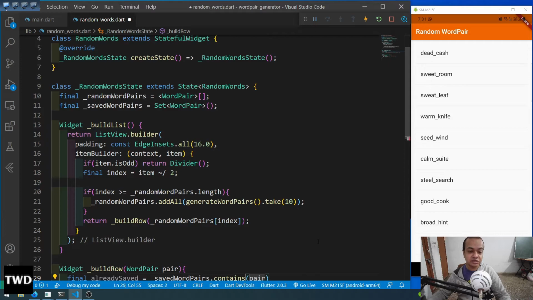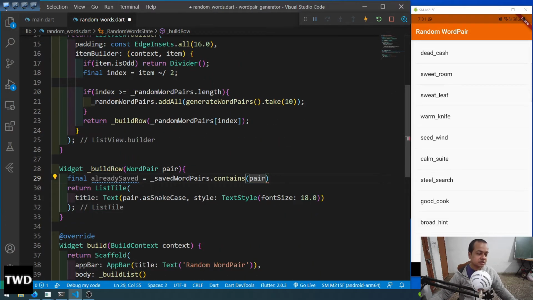Set contains only unique items, so that's why we are using it here. It is a collection of objects where each object can only appear once. If suppose sweet room is coming three or four times and we choose it, we can choose it only once. That's one of the reasons we are using this.